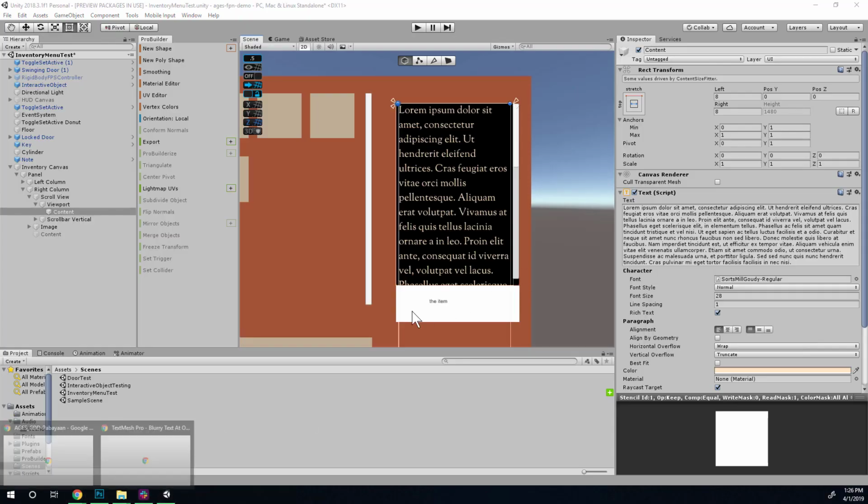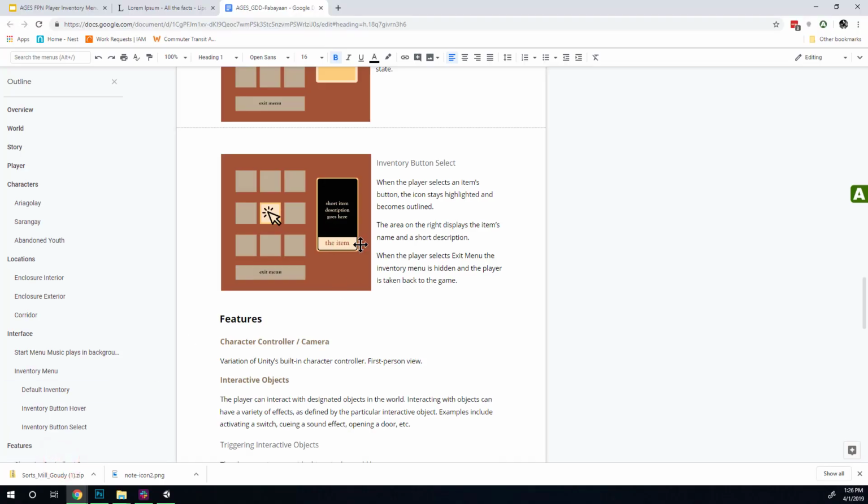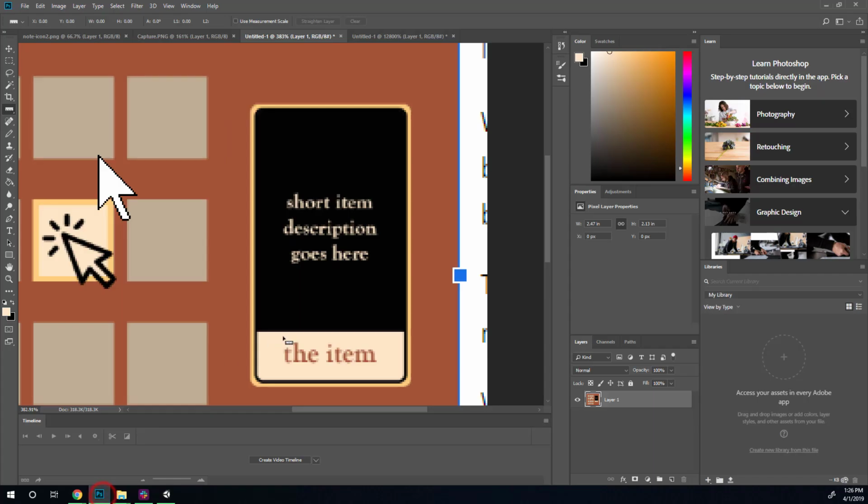So for this button here, it's not a button, it's just sort of meant to represent the name of the item that we have selected. We want it to look like this. So I think I still have my Photoshop open.